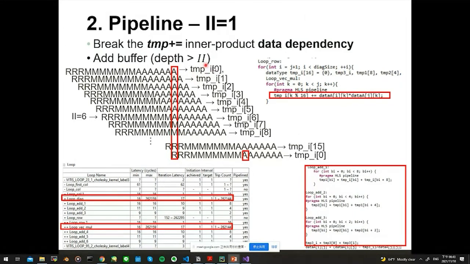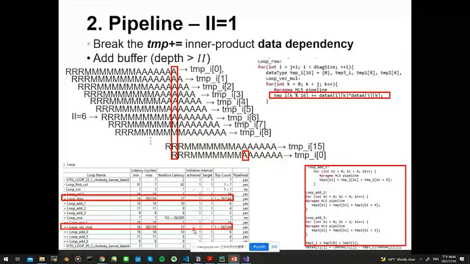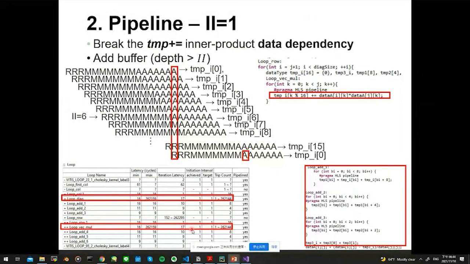But at that time, the value is already updated, so there is no problem here. And we can see that after performing this, II equals to 1 in both of the 2 inner product loops here, and the max cycle here decreases.